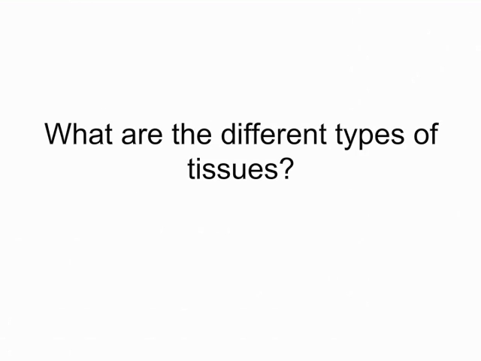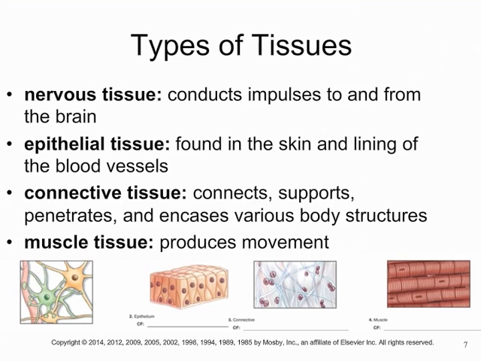So here I want you to stop and ask yourself for a second, what are the different types of tissues? Some of you may remember this from other biology classes. There's a few different types. So there are 4 main types of tissues: nervous, epithelial, connective, and muscle tissue. We're going to find that there are diseases associated with each one of these tissues, as well as medical terms associated. There's a picture of each at the bottom, and they go in order.